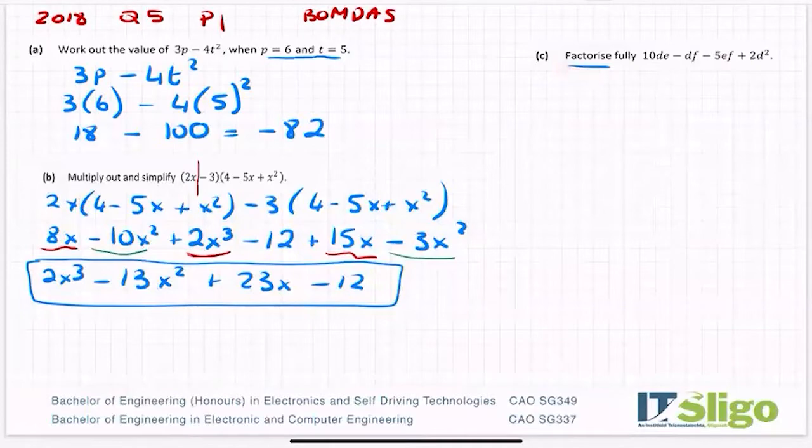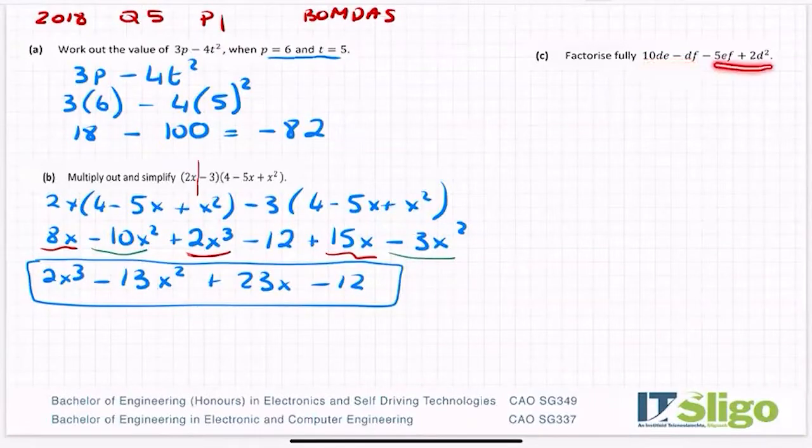Okay? And grouping is actually just an extension of taking out the highest common factor. So when you group 2 terms together and 2 other terms together, it doesn't matter which terms you group together. I'm looking at these 2 and I could take out the D. Do you see the D is in common between those 2?